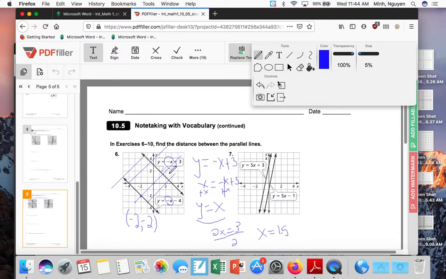To get y, then I'll go in here and I'll plug in 1.5. y equals -1.5 plus 3. Using a calculator or just your noodle, -1.5 plus 3 is positive 1.5. So the 1.5, again, is just from, I plug in 1.5 because that's what I got when I set them equal to each other. That's the point of intersection. To get y, I plug in x. So to get an output, I put in an input.